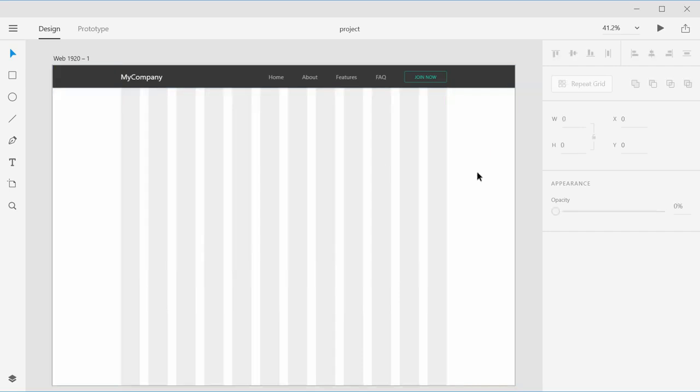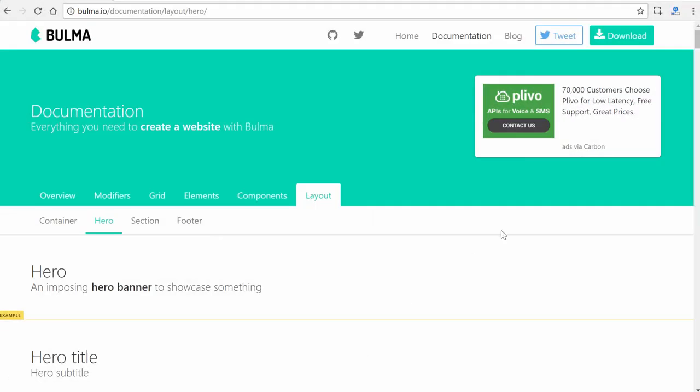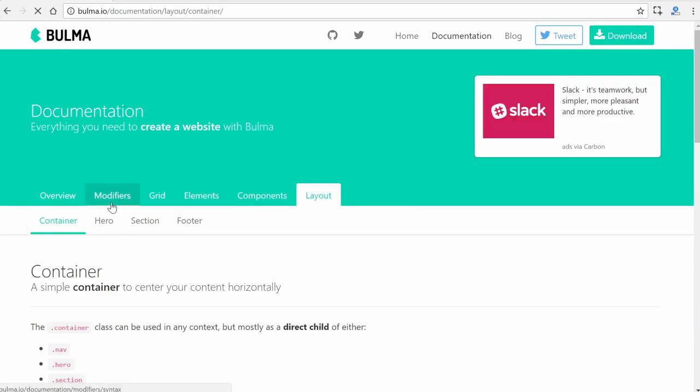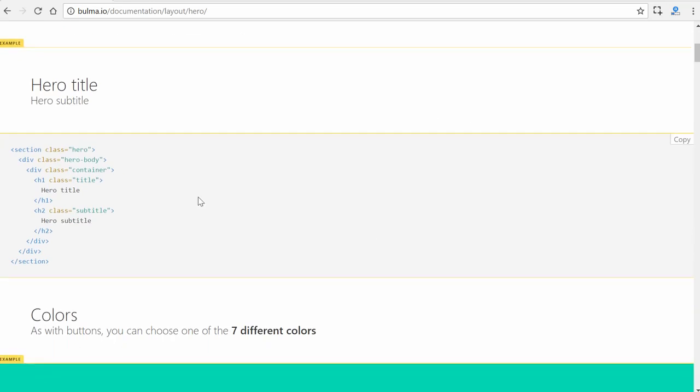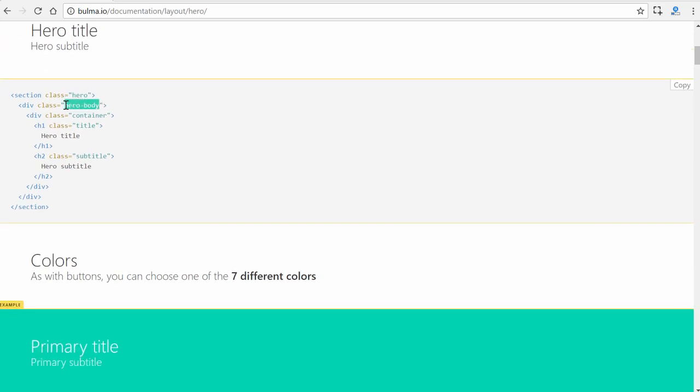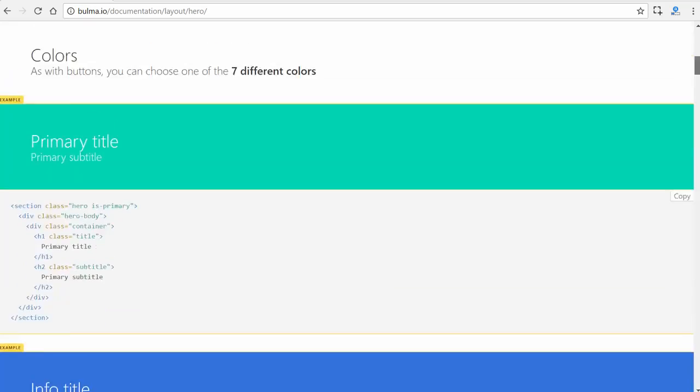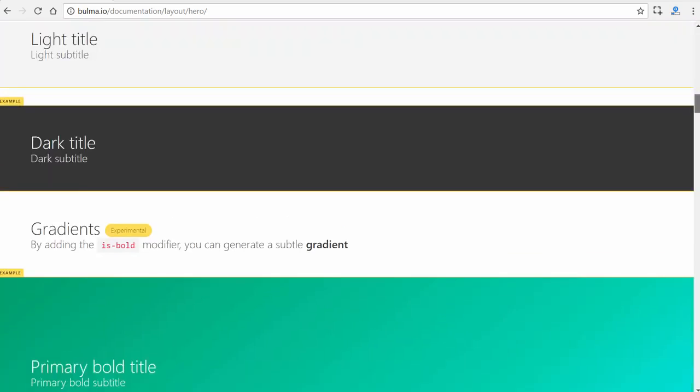So once again, we'll go ahead back to our Bulma. And if we click on layout and we click on hero, there is a hero class section, and it's basically designated by a section tag in here with class of hero and then other supporting classes. And if we scroll down, we'll see there's a lot of different examples of how you can structure.